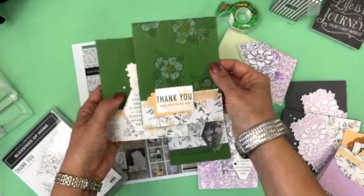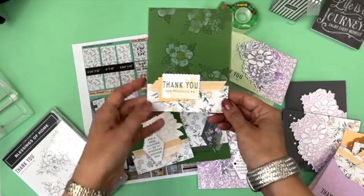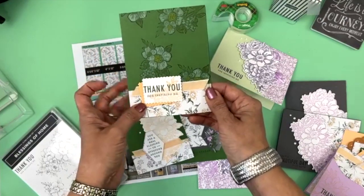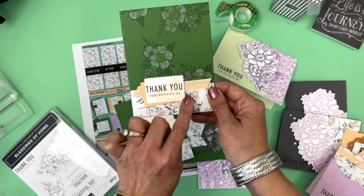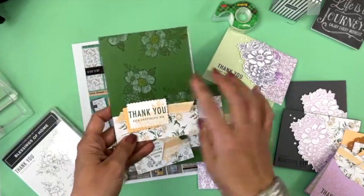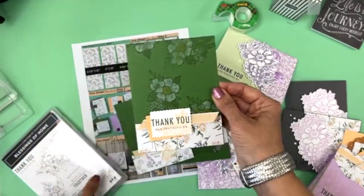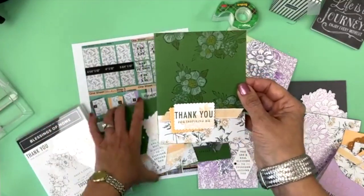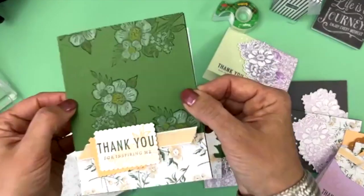This is another one that I use again, the bottom, this one. Okay, right there. I use a little bit of paper at the bottom. I use some of my punches. I put thank you for inspiring me. This is the postage stamp punch. And then I put some ribbon. And then I decided to go a little bit into exploration mode, stamping the flowers. I stamp this flower in there. I think this is my Garden Green, and then I colored with pencils, and look how cool that looks.